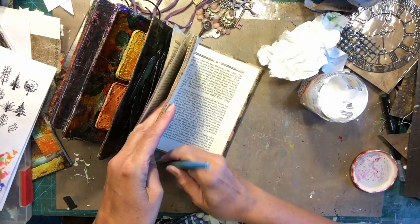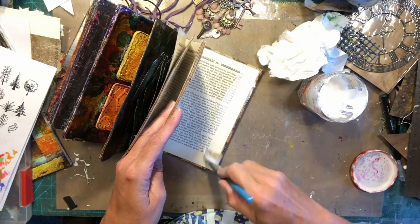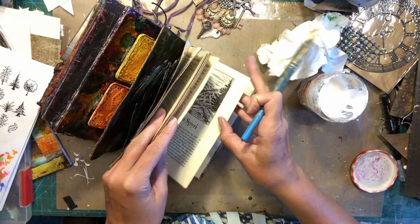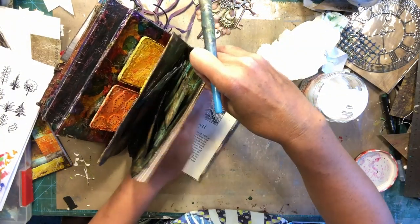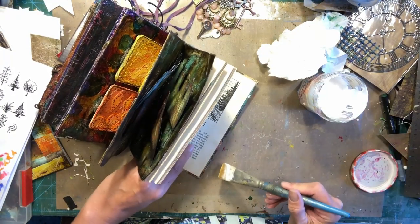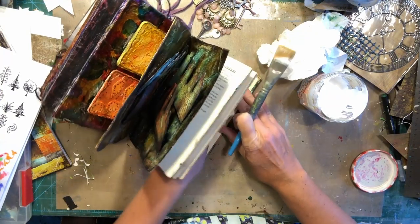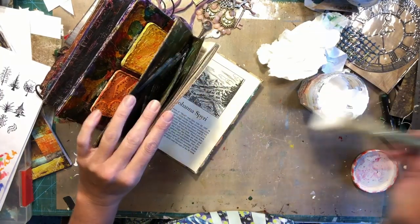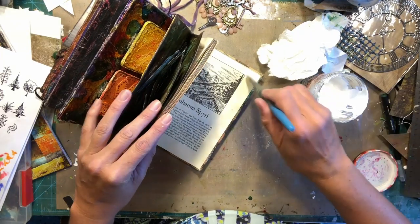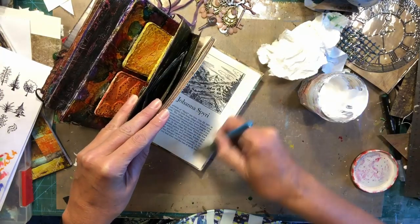So I'm doing a strip here and a strip there. And we're going to push it down. That did not stick down at all. I've got the fan going, I've got the air conditioner going, so it is hard for the Mod Podge to stay wet enough to do this properly.